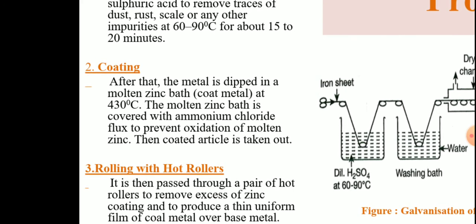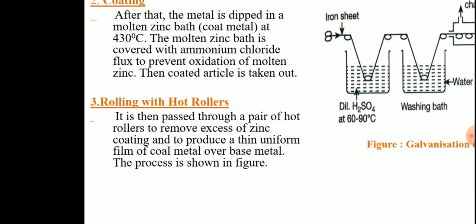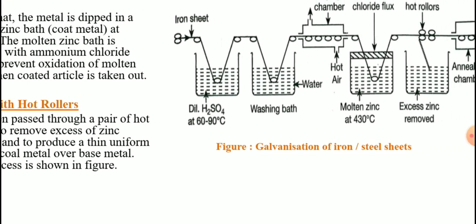The second step involves the coating. After the first step, the metal is dipped in a molten zinc bath, that is the coat metal, at 430 degrees centigrade. The molten zinc bath is covered with ammonium chloride flux which prevents the oxidation of molten zinc. After that, the coated article is taken out. The third step includes rolling with hot heavy rollers. After coating, it is passed through a pair of hot rollers which removes excess zinc coating, and a thin uniform film of coat metal over the base metal is formed. The process is given here.